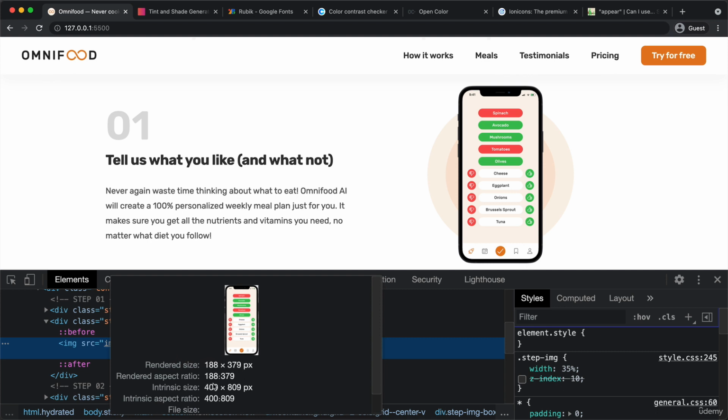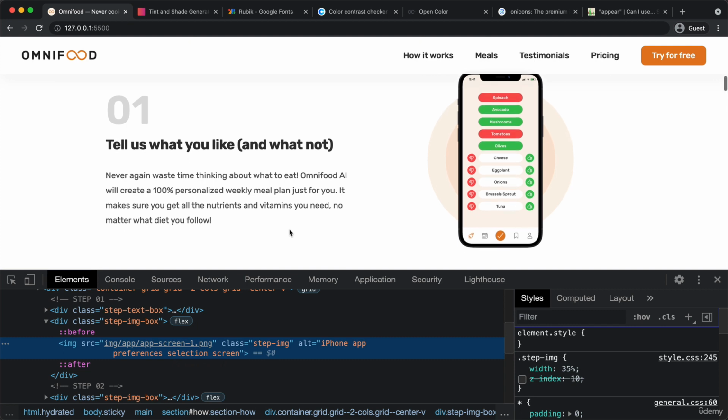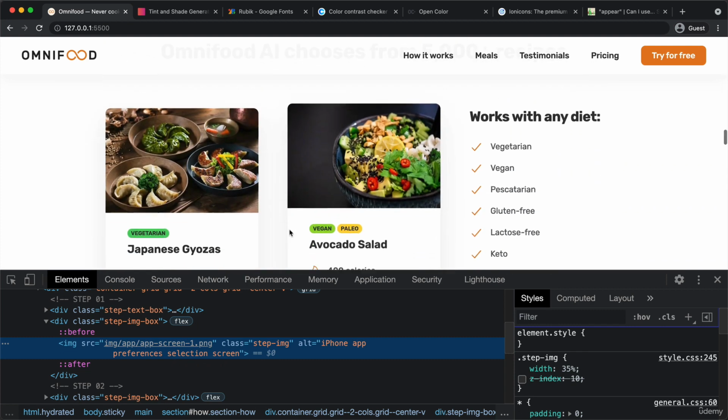All right? So basically the process is this. We start with a really big image, if we have it. So in this case, it was probably like 1,000 pixels or so wide. And then when I finished the design, I checked out the largest width that the image will ever have. And so that's, again, these 188 pixels here. And then I rounded that to 200 and then doubled that to 400. And so then I went ahead and resized the image to have a width of just 400 pixels. All right. And so with that, I finished the first step of the optimization process. So the part that is about the image dimensions.